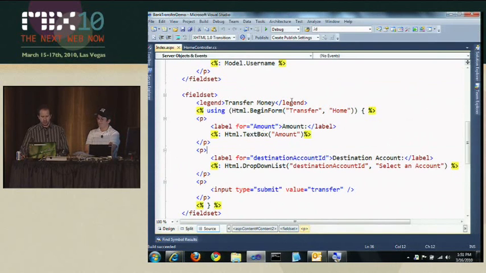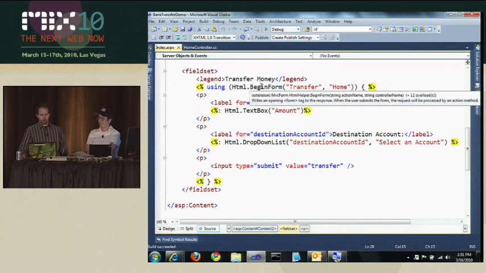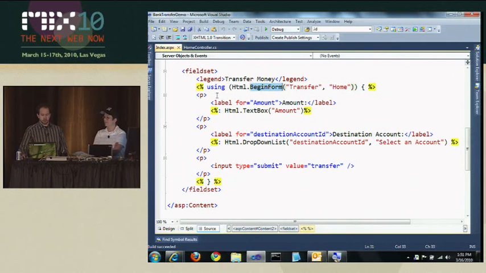And we'll just take a look at how this works. It's pretty straightforward. We've got a begin form, we've got our text box, then a drop-down list that expresses the account ID that I'm going to be transferring this particular money to, and then a submit. Actually, even the fact that it's an MVC is kind of trivial. It's a very basic two text box form. But we do this kind of stuff all the time. Take some input, take action on it, and there you go. So I've got myself a pretty good banking site, and all right, lunchtime.